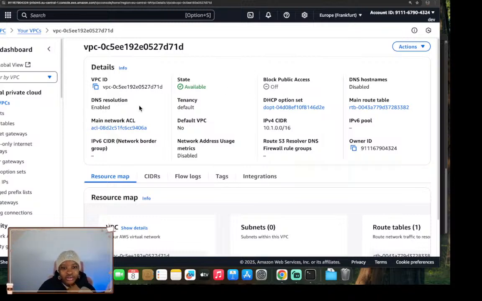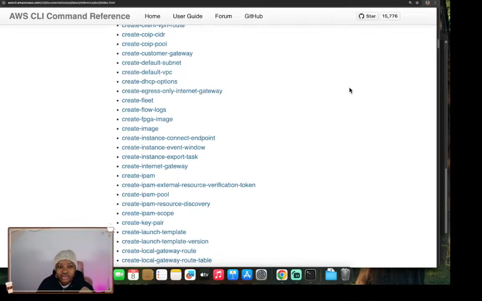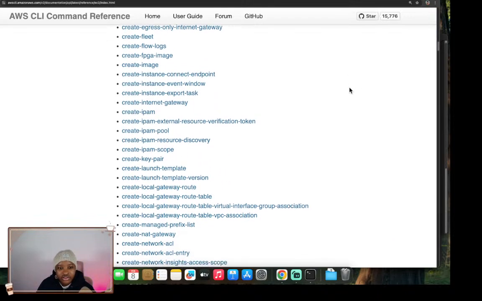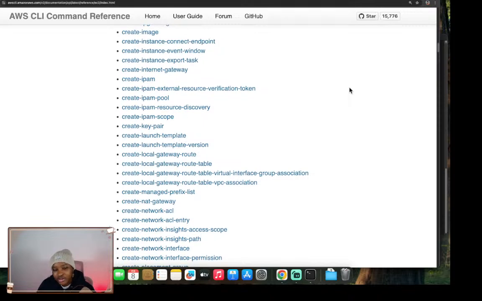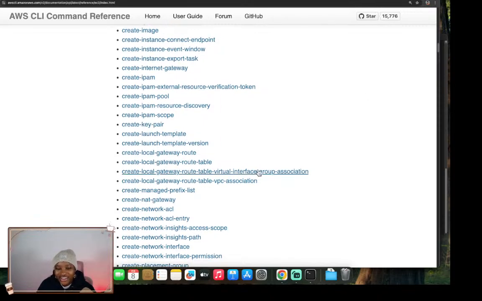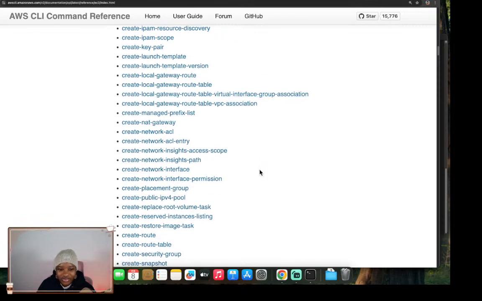Okay, and now we can continue from here. I think the first thing we would want to do is to create our subnets. We want to create our subnets in our VPC environment.